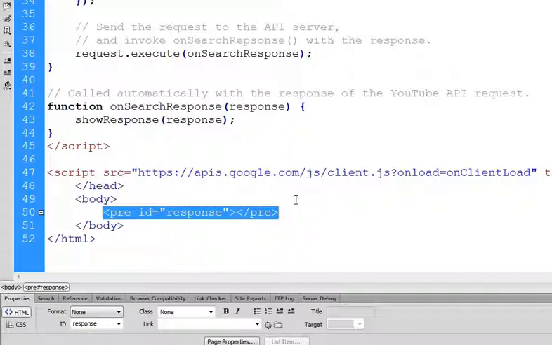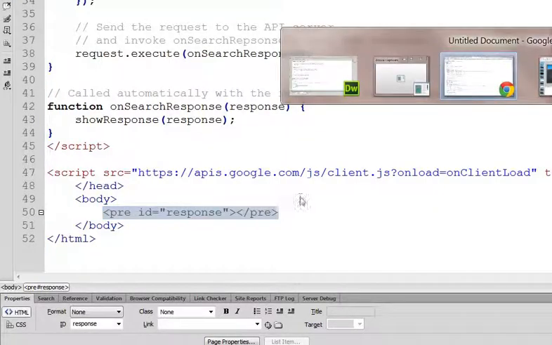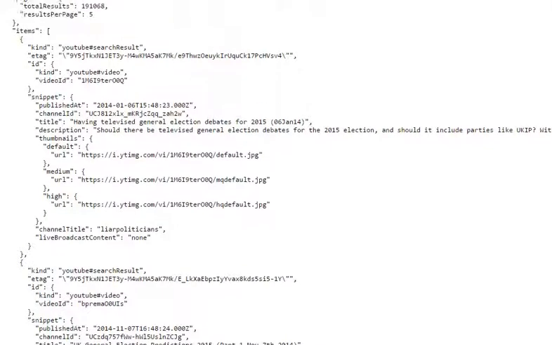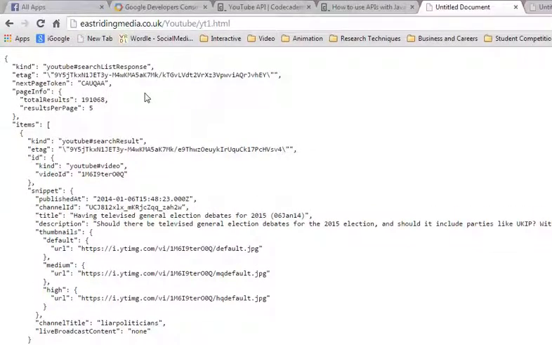And if I just show you the page as is when that occurs, this is what the JSON looks like. And it's useful to use this file first because we can see the structure and therefore figure out how to get to the bits of information that are important to us.